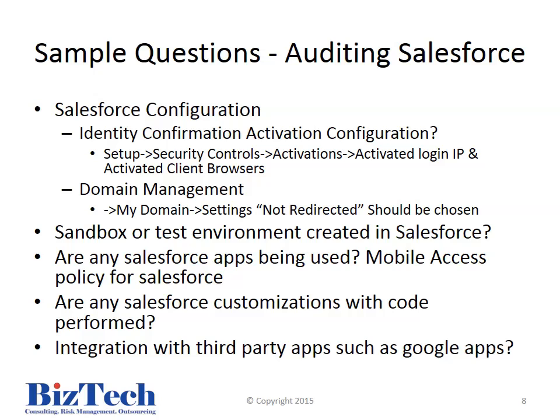The other question to ask is whether any code customizations have been performed on Salesforce. If they have, then it's a matter of looking at the process, what sort of customizations have been performed, and what the risks related to them are. Also, Salesforce allows integration with third parties such as Google Apps. If any integrations have been done for Salesforce, then you have to look at the risks on the configuration with those integrations, whether appropriate security measures have been taken and appropriate change control is in place. Again, those are some of the things to look at.